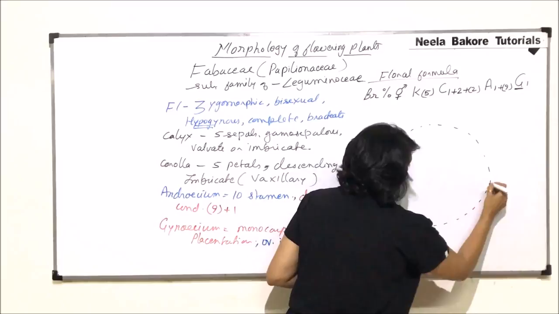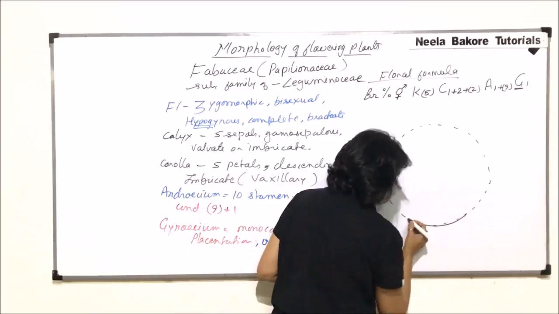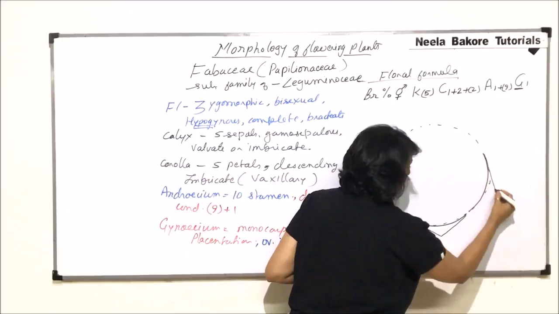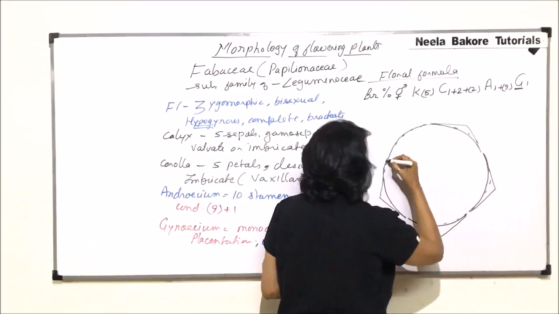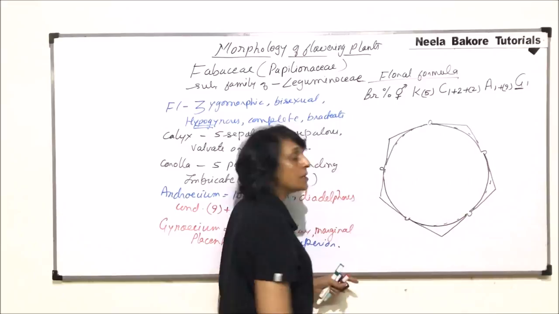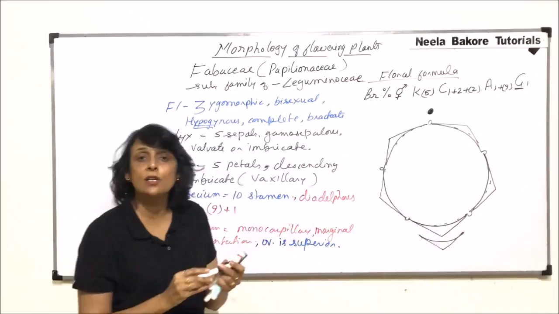Let us come to the diagram. We are drawing the calyx, the outermost whorl. Now it is our choice whether we want to draw valvate aestivation or imbricate. Here we are going to draw valvate aestivation. So say this is one sepal, the second one, and we are showing valvate aestivation. So there is no overlapping. And we have to show all of them fused. So we draw this loop-like structure which indicates the gamosepalous condition. Mother axis is going to be here and let us put this bract. So bract is just an additional structure which we draw.